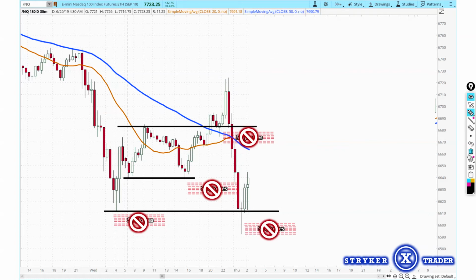So what I would prefer is to put my buy limit over here, or sometimes even a lot lower, so that I can have a tighter stop loss between my buy entry and my stop loss, and actually have my 2R around this area, ideally not higher than this area.